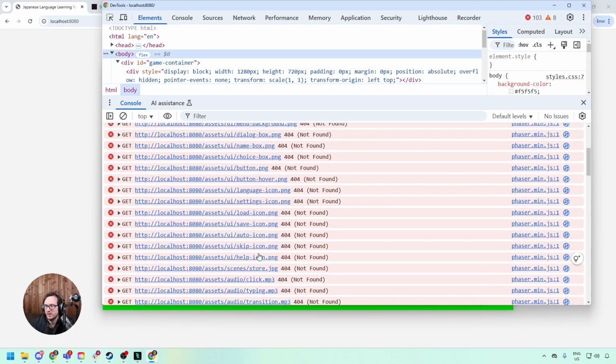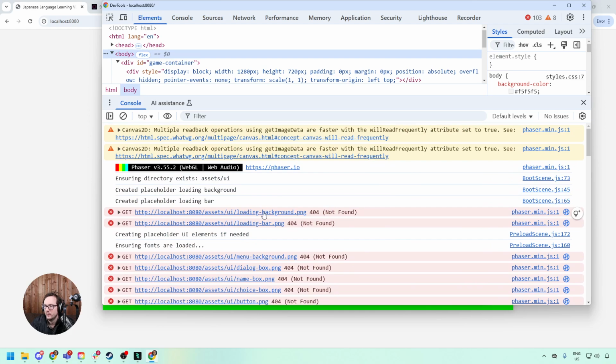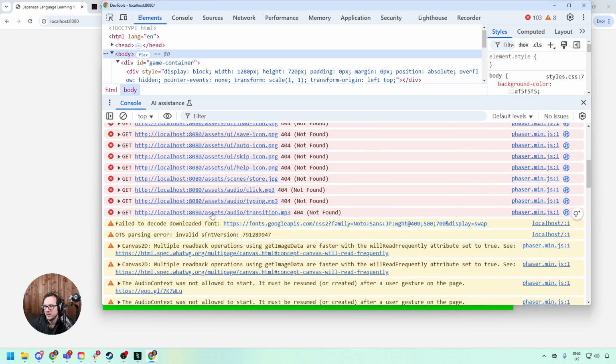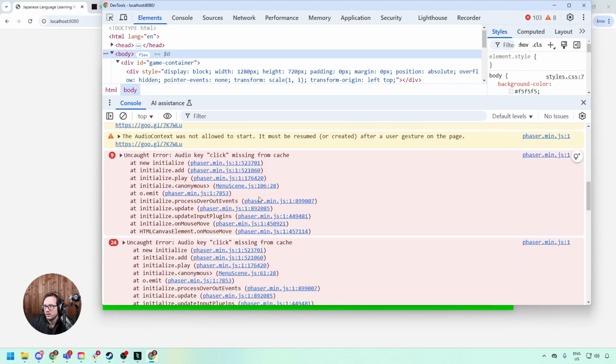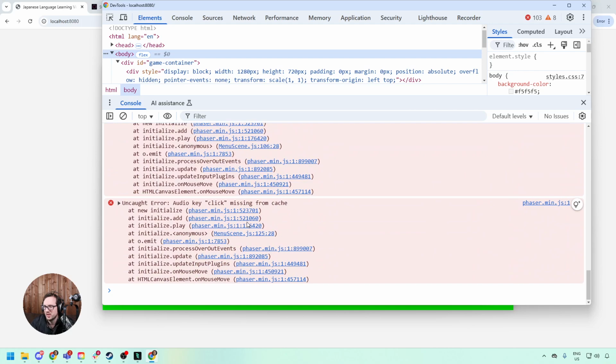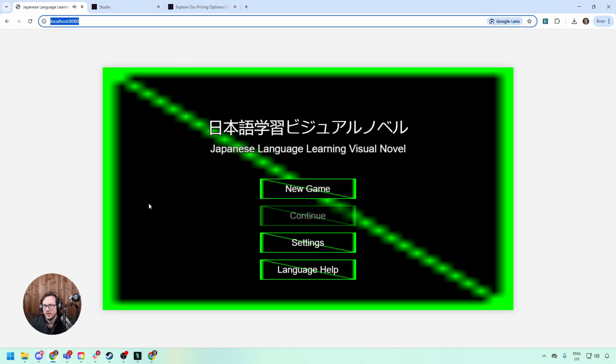I was thinking it was going to be a lot more difficult than this. But if we go over to here, there are still lots of graphics. That's fine. We don't have certain click sounds. Click audio is missing from cache. As long as it doesn't break anything, that's fine. Let's go ahead and see. Oh, there's our audio. Really, really loud, that audio there. Okay, and so it only plays when we have it selected.